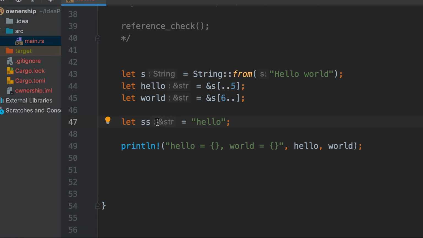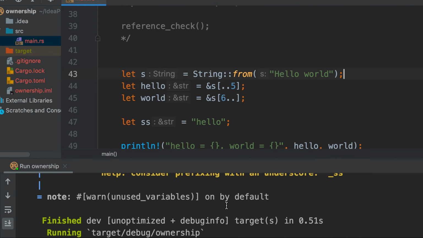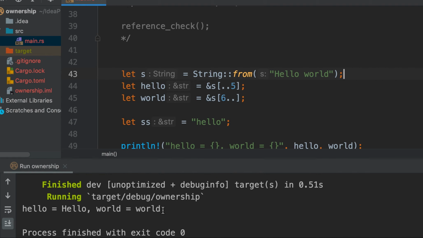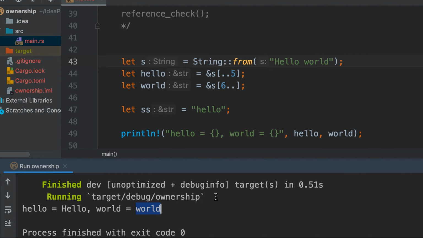So you can see that the type of this is also &str, and this is a slice, and its type is also this. Now we have changed this string literal to a string on the heap, and we run the same thing, and it should not change anything. So we still get the same thing. We get a few warnings because this is not used.